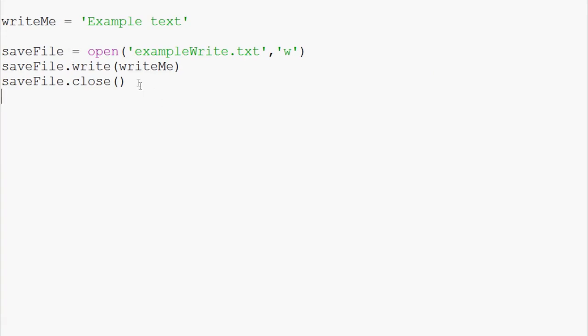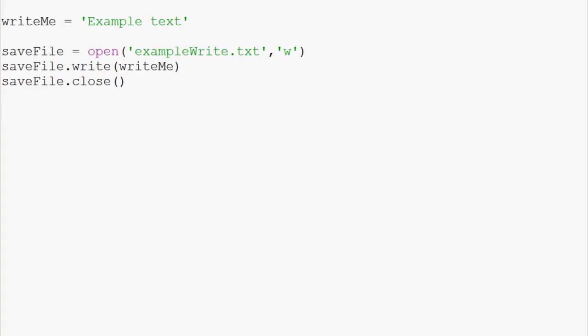You just need to do basically these three things. You do open, file name, and then the method of opening, W for write. Then we're going to use .write and write whatever we want to write. The parameter of .write is the data that you want to write. And then just don't forget to do saveFile.close. This is really important if you're using write. With append, it's not as important, and with read, it's definitely not as important. So anyway, that's going to conclude writing to a file.